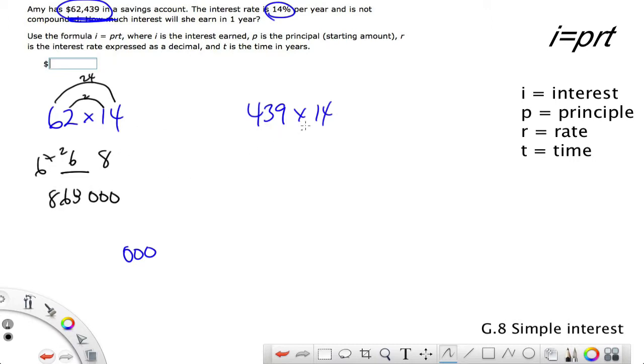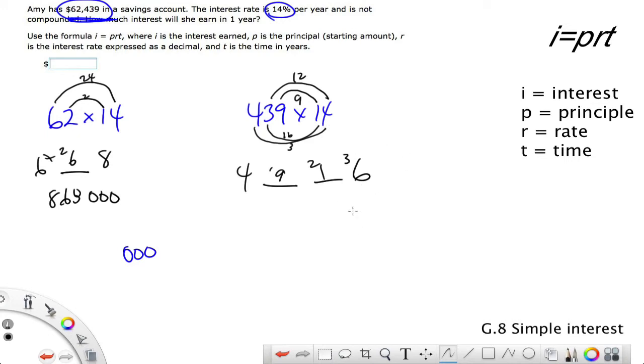And then we come over to this one and we do, in this case it's the double rainbow. So we say the first 4 times 1 is 4. We use 2 spaces. 9 times 4 is 36. The first rainbow, 9 times 1 is 9. 3 times 4 is 12. Got a little ahead of myself. 12, which is 21. The bottom rainbow, we say 4 times 4 is 16. And 3 times 1 is 3, so we get 19.